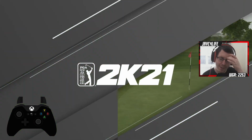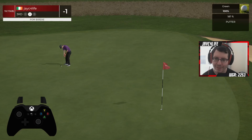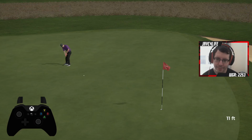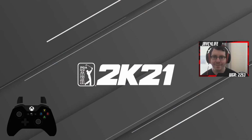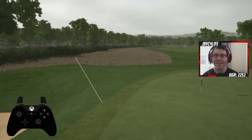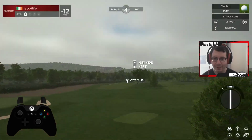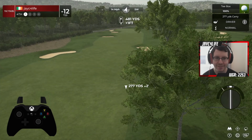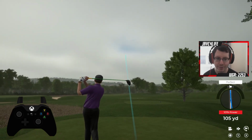Uphill and with break, and we're going to get a replay of this as well. Let's take another look. That's an absolutely beautiful putt. 32 feet. Off the post and in. Fantastic. We were just putting in a great showing this week. I really hope that this isn't just one of those weird things where hey, you fluked it this week and also you're going to be terrible from here on out.